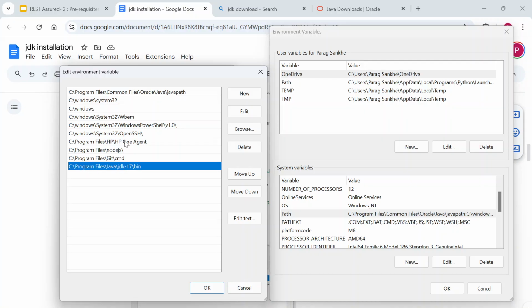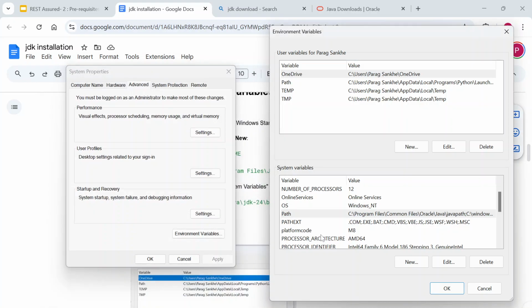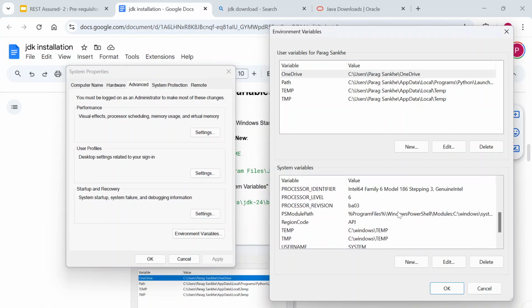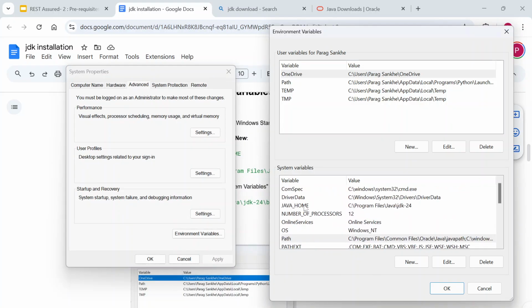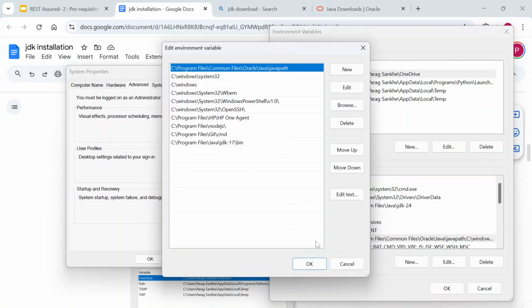Depending on whatever version you have installed in your system, that version's path up to the bin folder we have to add here. And once you successfully add that, just click on OK and apply. So first is JAVA_HOME, and then we have to add the value in the Path variable.